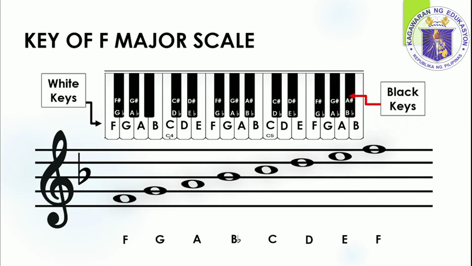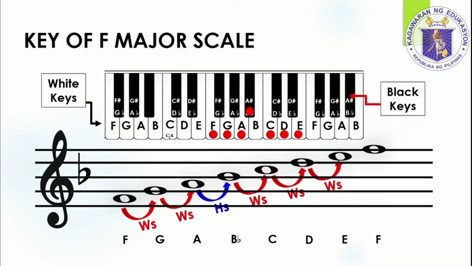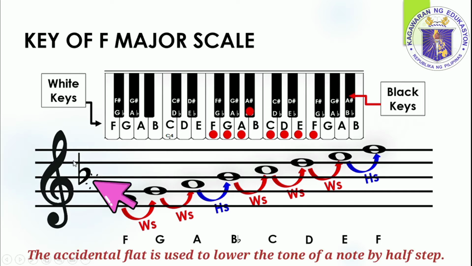The F major scale, or the key of F major, is based on F, with the pitches G, A, B flat, C, D, and E. Notice that the scale below has a flat on the third line of the staff, meaning all notes placed on this line must decrease its tone by half step because the accidental flat is used to lower the tone of a note by half step. With this, the B note becomes B flat and is to be played on the black key of a piano. This pattern is made in order to maintain the interval of notes based on the major scale formula.